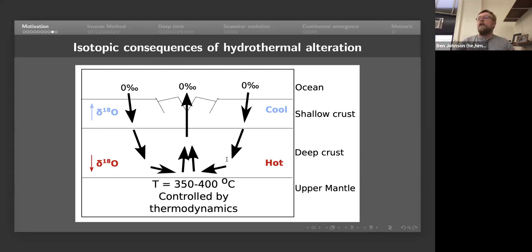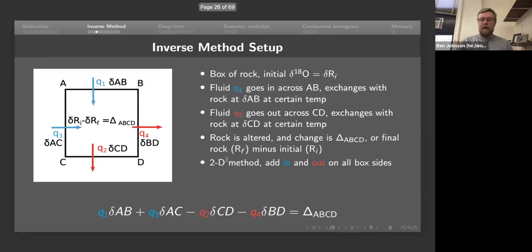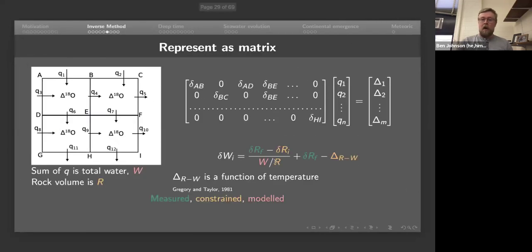It might be a challenge to find appropriate outcrops where you could do that. One of the other things you need to have a good handle on here is the geometry of the outcrops, right? Because we're doing mass balance, you need a pretty tight handle on the volume of rock. That's one of the fundamental things that goes into this equation, this R value here. We need to know the volume of rock.